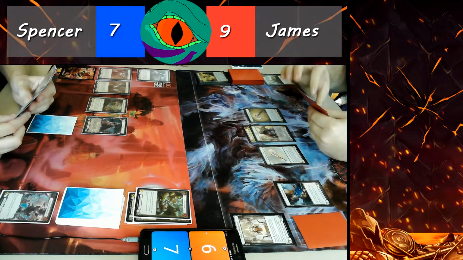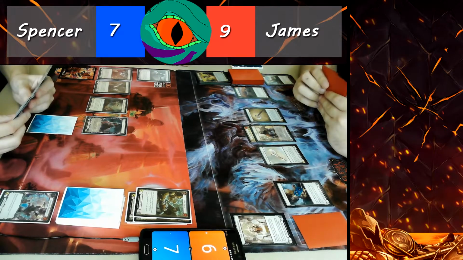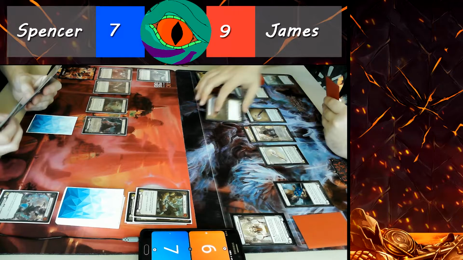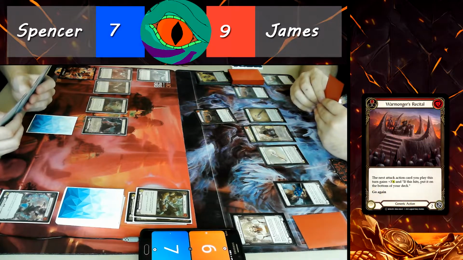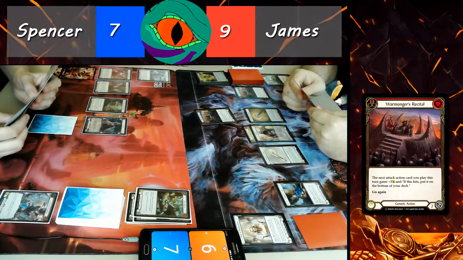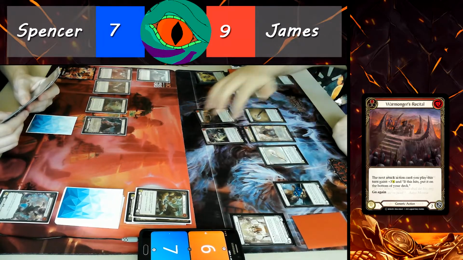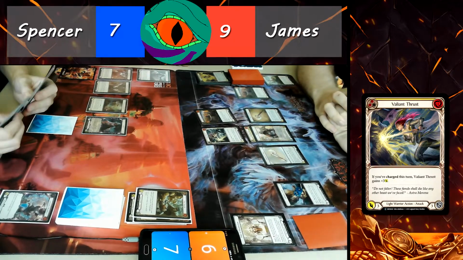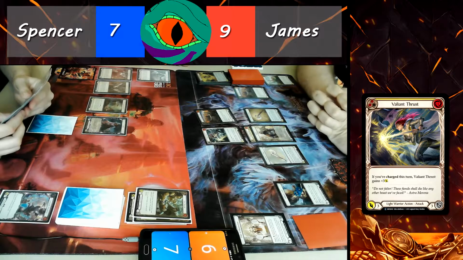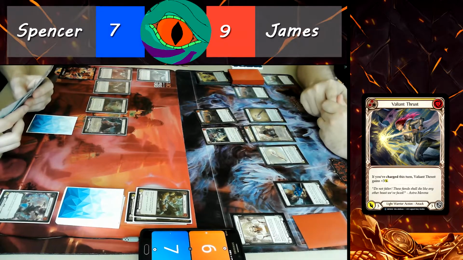Well, guess this is the only way I can do this. I will pitch a Warmonger's Recital to play a Warmonger's Recital. So your next attack action gets a huge boost. And then a Valiant Thrust. It's unfortunate that I didn't get to charge this turn. So it's 6 damage total coming at me. It would have been 9.